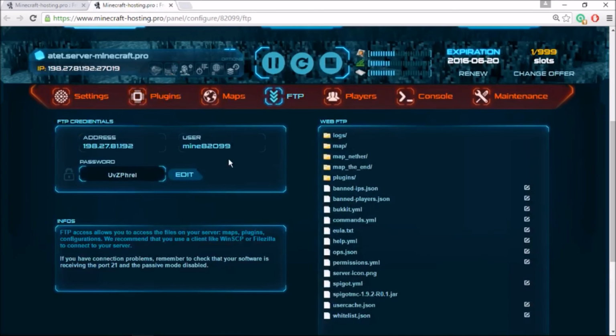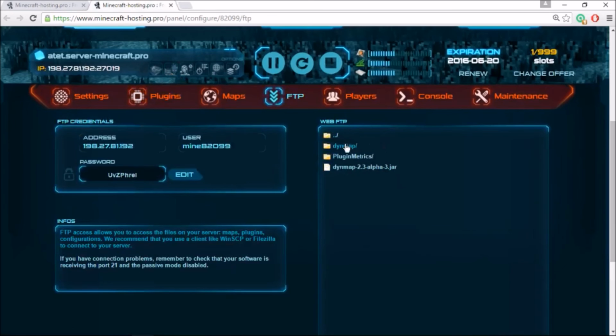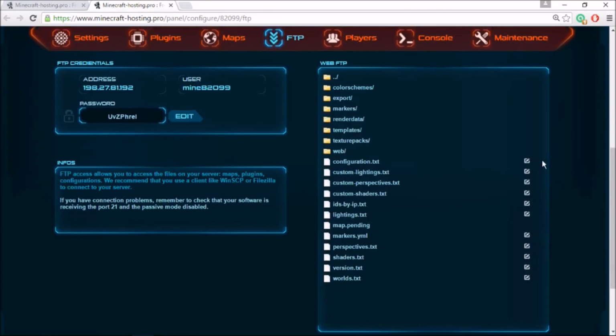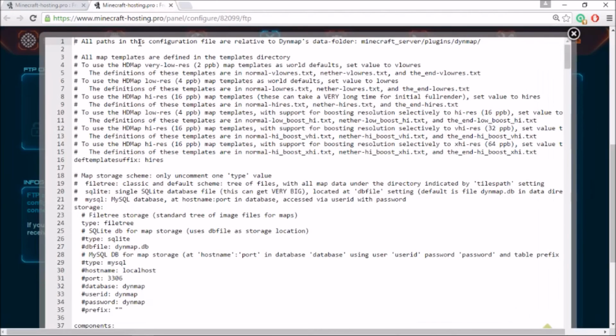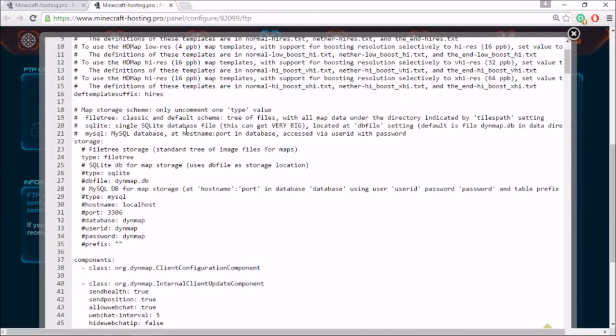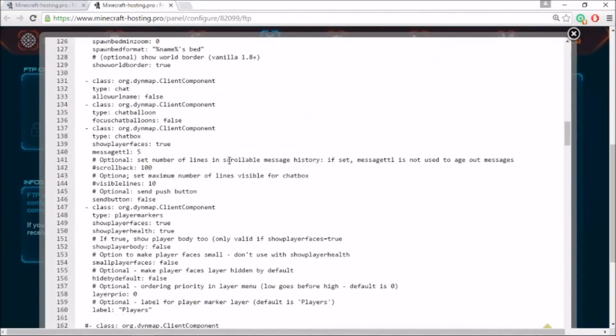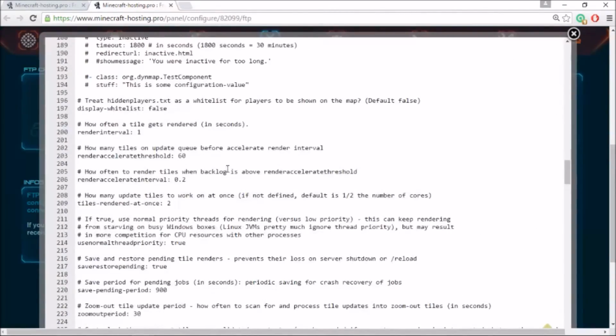After you have installed your plugin and restarted your server, go into your plugins folder, then go into the Dynmap plugin folder, and then we're going to hop into the configuration file. So here we are in the configuration, and by default almost everything is already loaded how it should be, but there's a few things that I'm going to talk about. There's probably videos on YouTube that dive more into the configuration, but I'm just going to dwell on a few things.